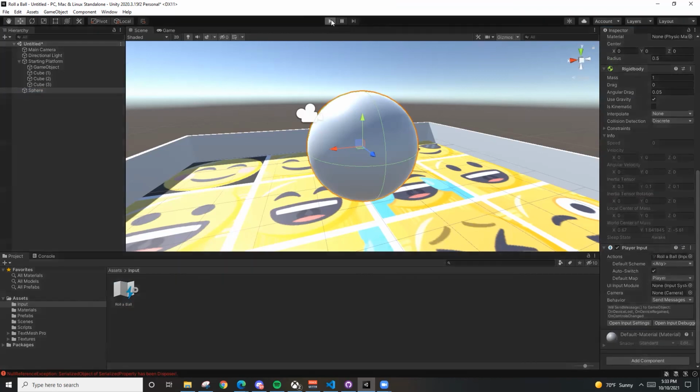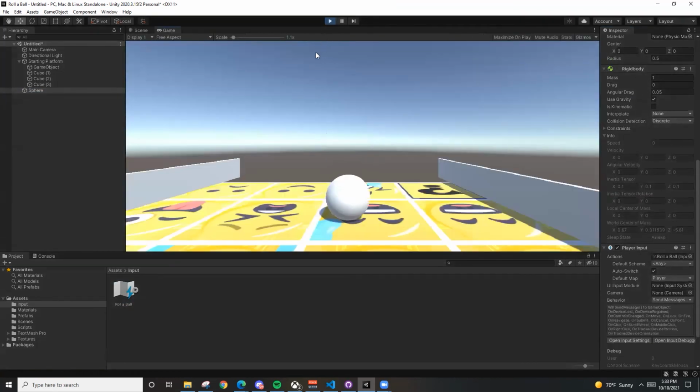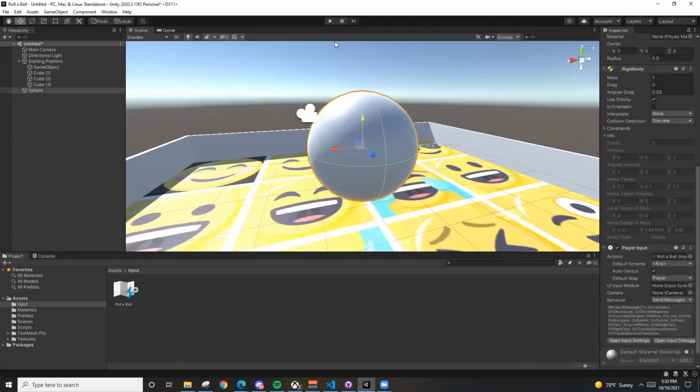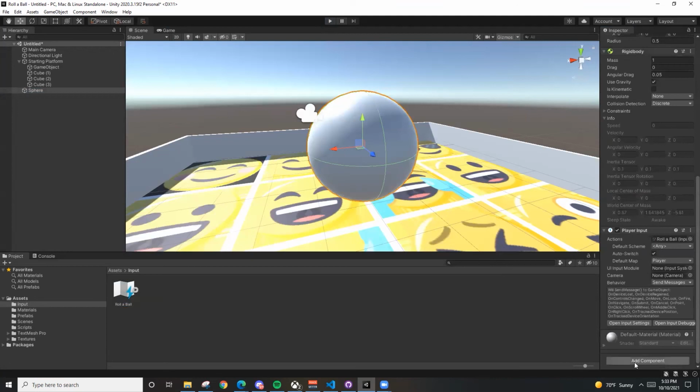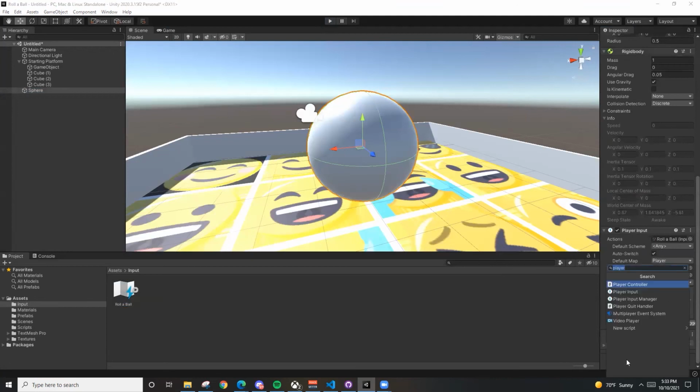So if we press play, it doesn't exactly work, and that's because we need to add a script. If we add a new script, let's call it PlayerControl.